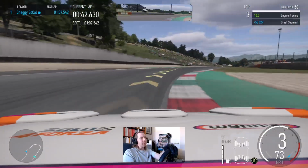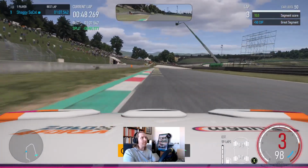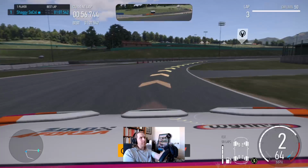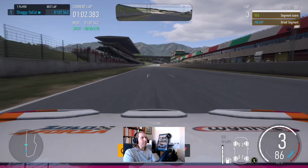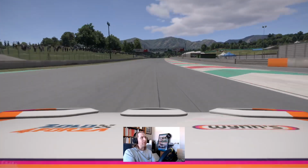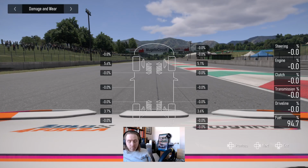Probably won't be as quick, but I'm up a little bit. 107.5, maybe a little bit quicker than that. 107.521. 5.6% on that front after 3 laps.